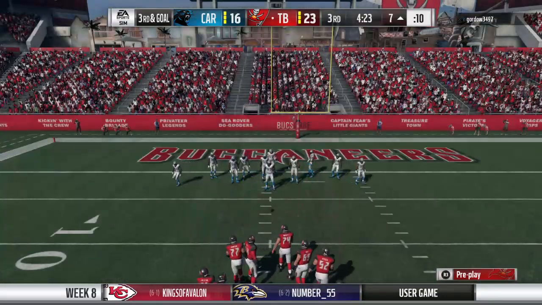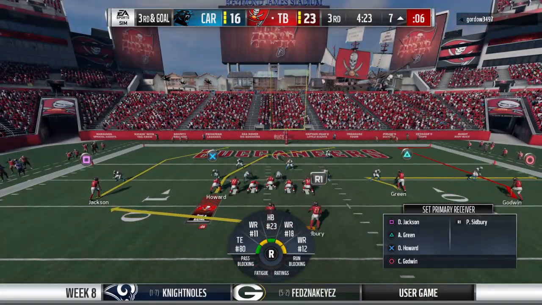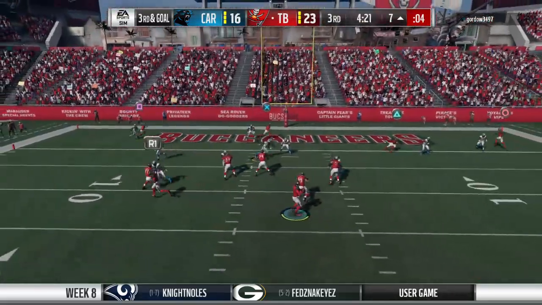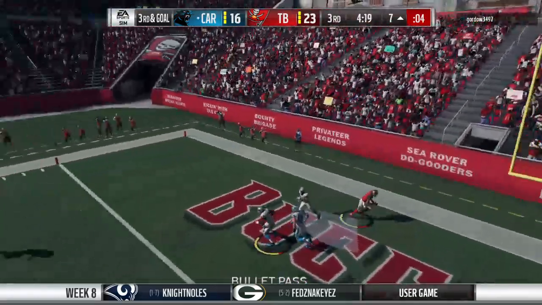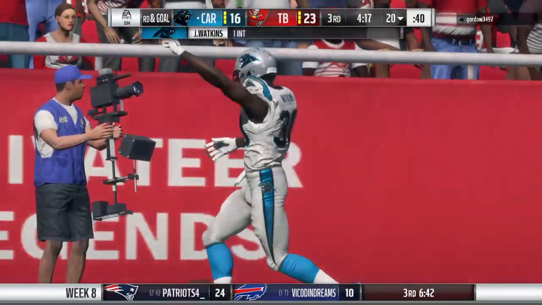The offense on 3rd down, they've converted 3 out of 5 thus far. They're looking at a 3rd and goal here. Play clock winding down. Jameis to throw it. And oh, it'll be intercepted. Snags it for the pick.